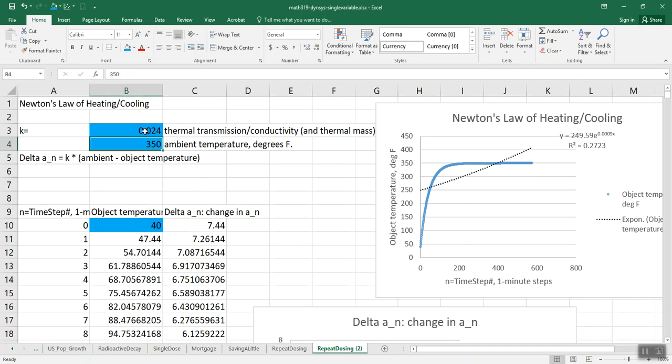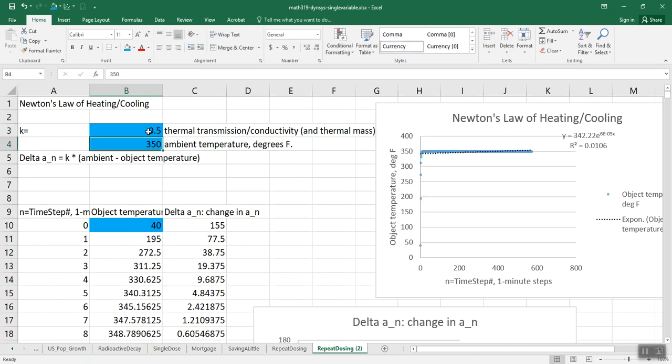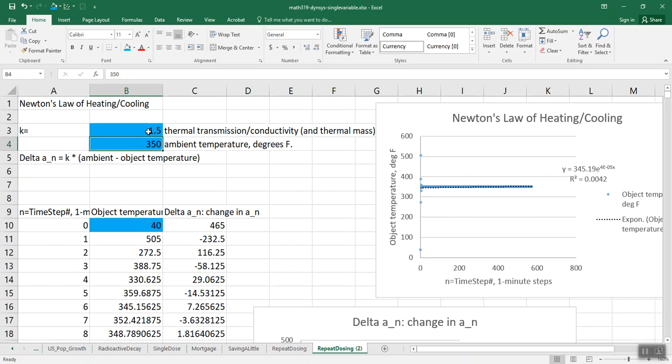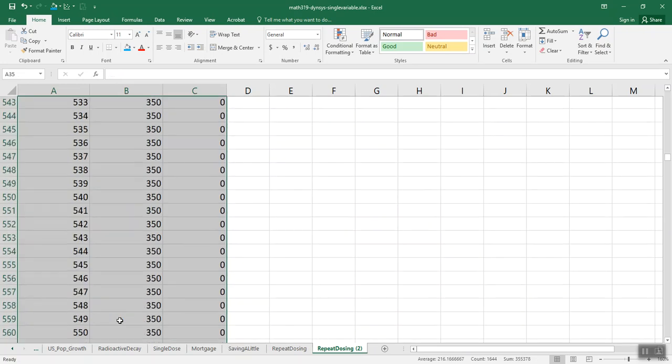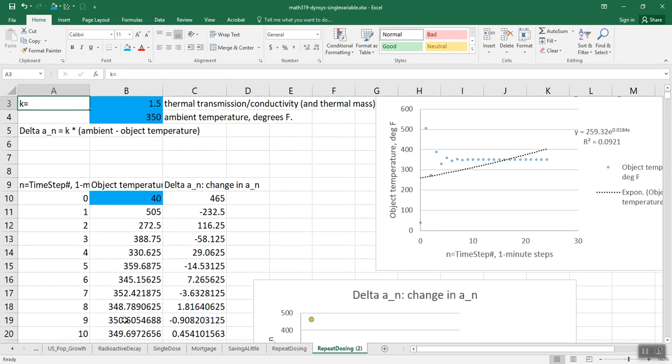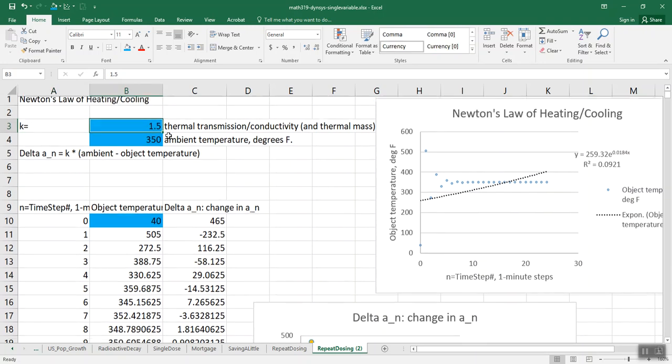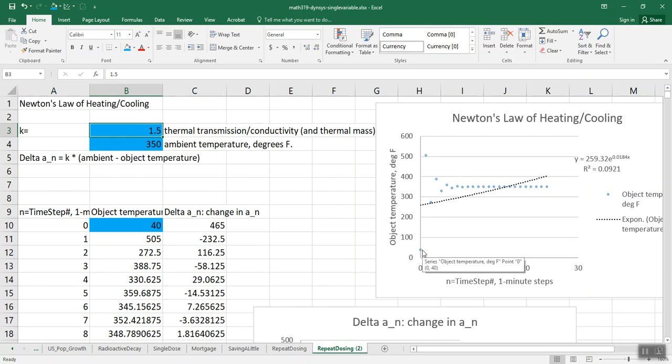Now let's really push the envelope here. Let's make this pretty big. How about 0.5? What do you think will happen? It should heat up pretty quickly, right? Seems to do that. Or if we make it even bigger, how about 0.9? How about even bigger? 1.5? Let's do a zoom in here. If that thermal conductivity is too high, that actually predicts it'll heat up above the ambient temperature, and then back down below, and then above and below. Seems to be doing something interesting there.